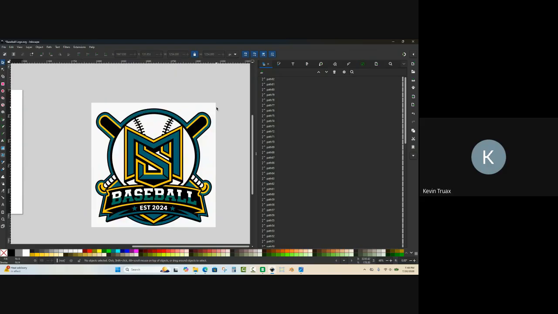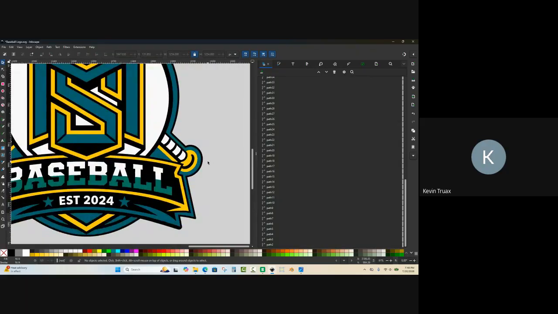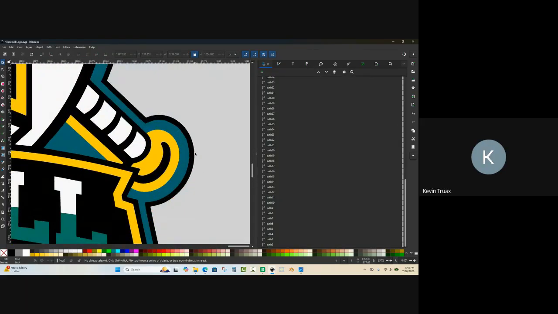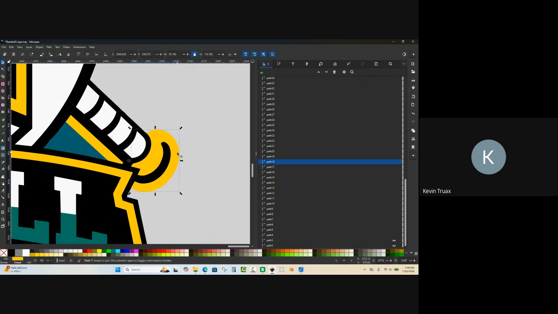So we'll go ahead and delete this white background. We know we don't need that. And then we can start in on hiding the parts that we know we're going to keep. So we know we're going to keep this black, so let's turn that off. And we know we're going to keep that green, so we can turn that off. And we know we're going to keep this gold. Now this is just one little bitty piece of the gold.